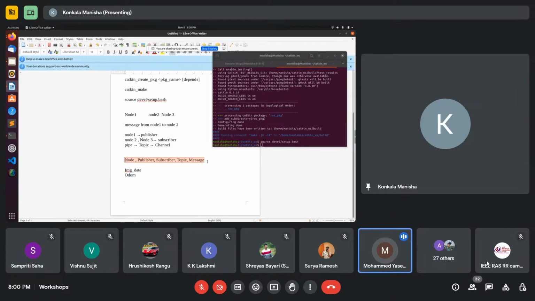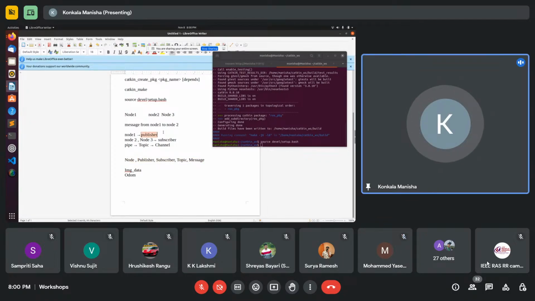Can one publisher have multiple channels to different subscribers? No, one channel has one message type, one publisher, and multiple subscribers. So image data is a topic. So node 1 only can publish to it, but multiple nodes can receive it.